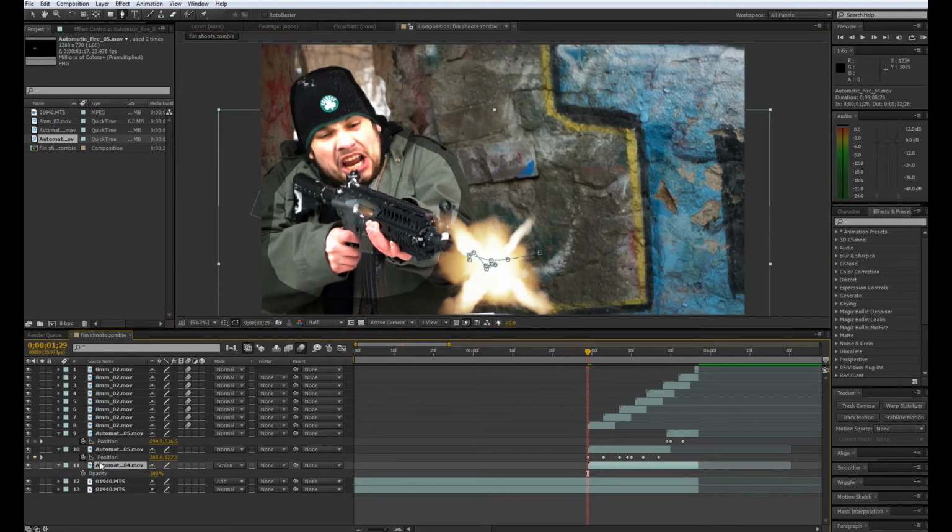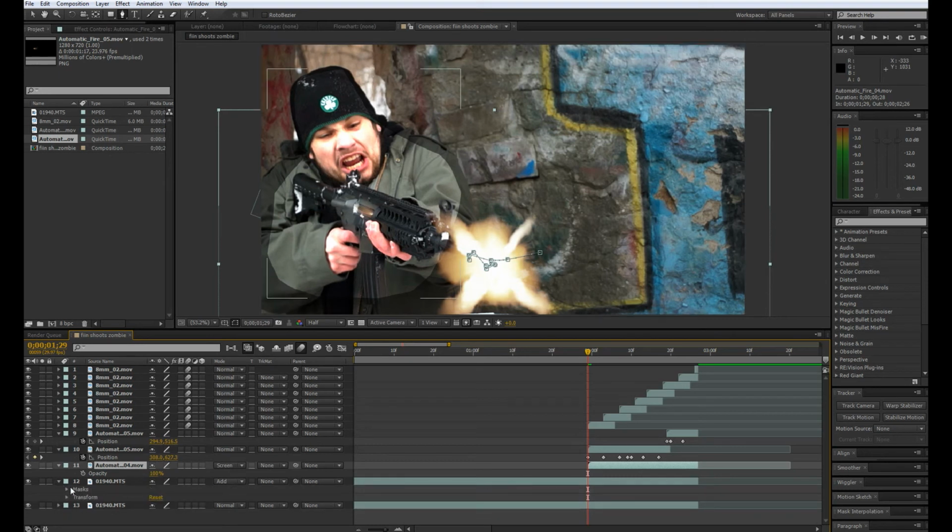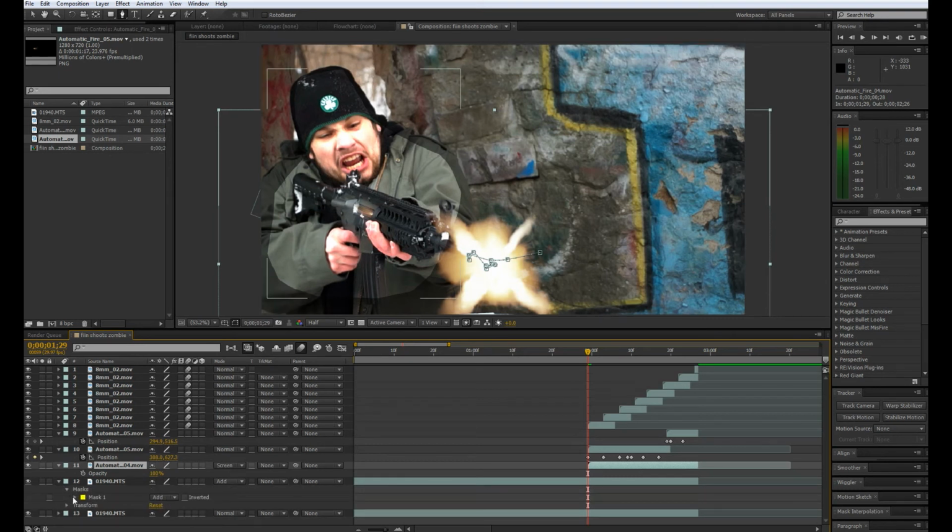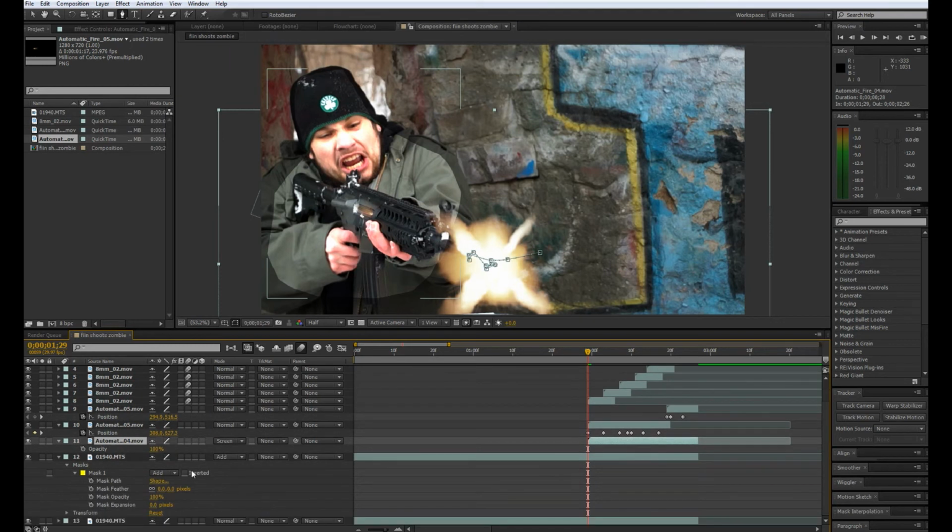Right off the bat, let's see here, there's a tab down here, go to masks, mask controls down there. What we're going to want to do is feather this out so that it doesn't look a little bit ridiculous like it does right now, where it's just so sharp. So feather that out right there.